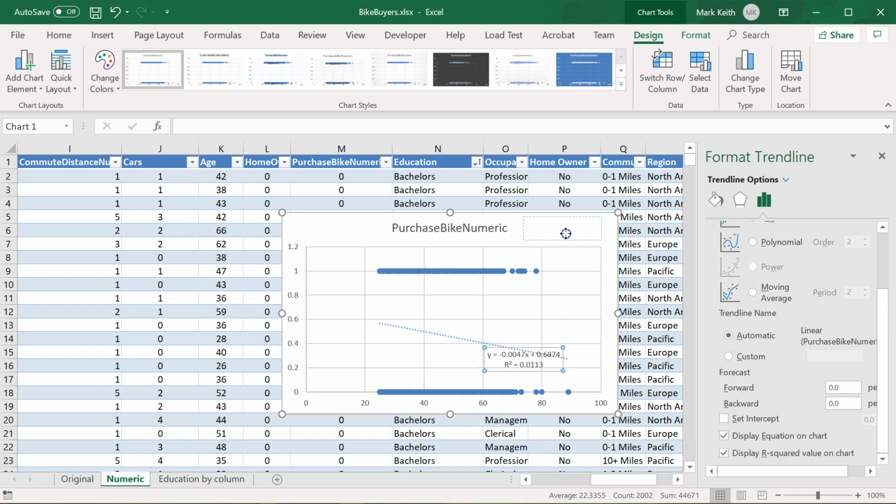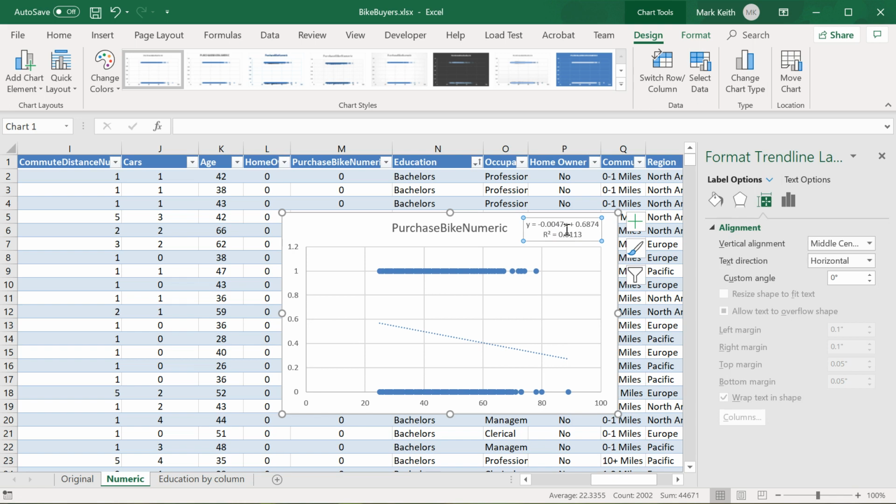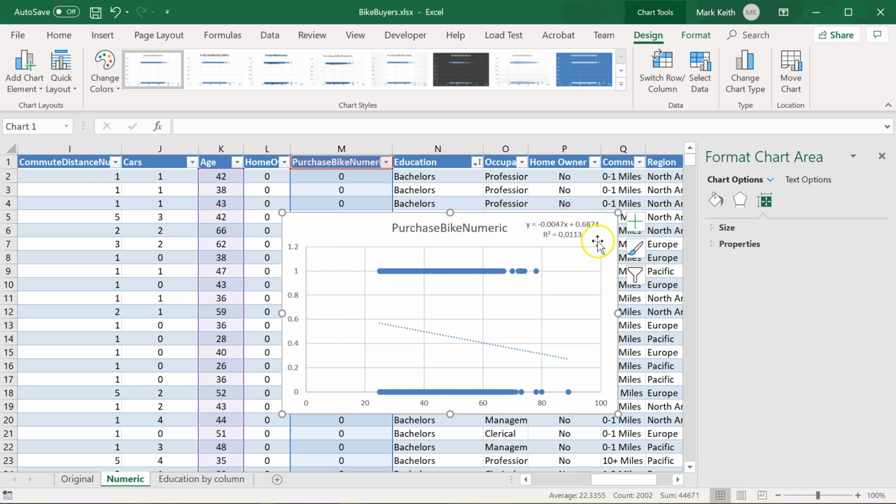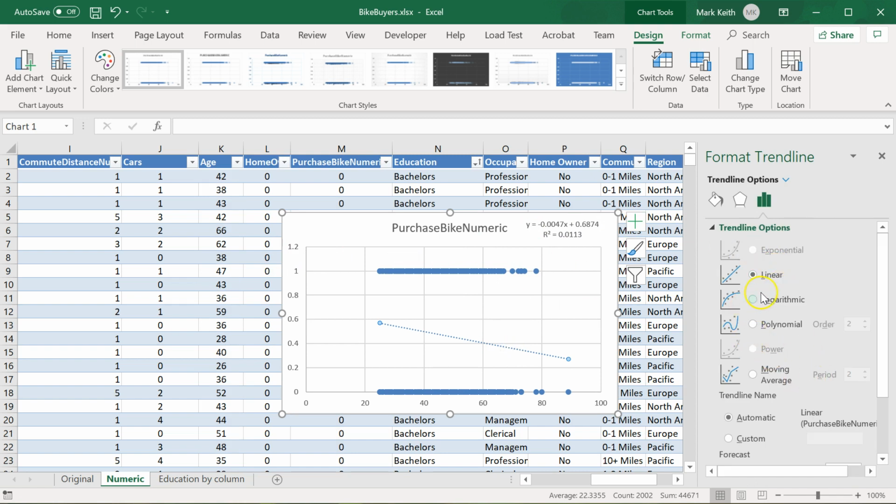So this is the y equals mx plus b equation. We went over this a little bit in the statistics chapter, the previous chapter, so hopefully you remember some of this. What we've got here is a line that slopes downwards, which means that as people get older, they purchase fewer bikes. So if I look at that and I see an r squared of 1%, which means this single line doesn't do a great job of explaining whether the dots are up here or down there. If I just assume that's as good as it's going to get, I would leave age as it is and make no transformations.